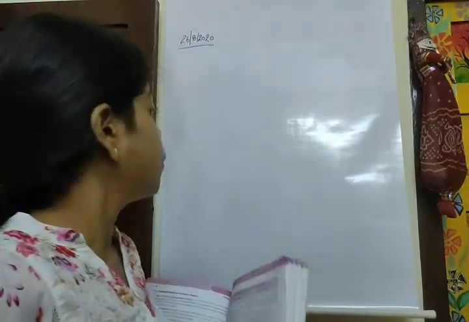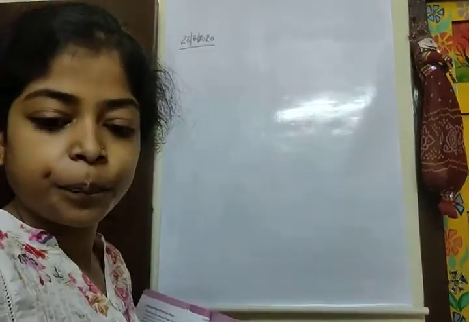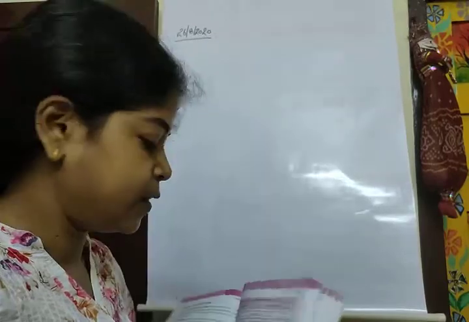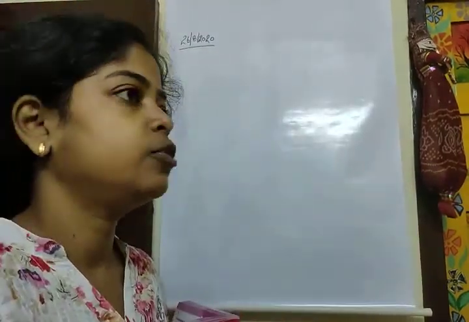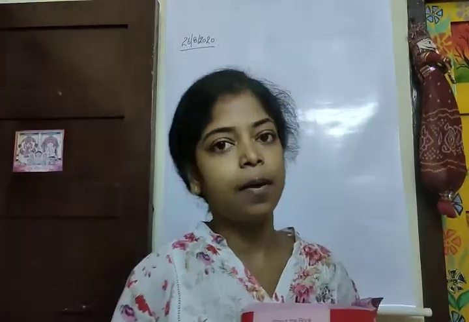Good morning, students. Today we are going to start the new topic of the chapter Business Sources of Business Finance. So let's start the topic. Yesterday we discussed the preferential shares and the types of preferential share, and today we are going to discuss the merits and demerits of preferential share and the difference between the preferential share and equity share, right?